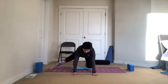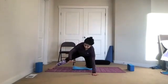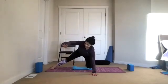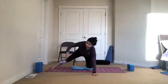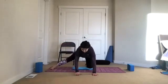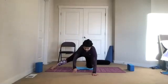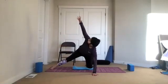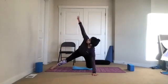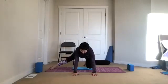Plant your right palm onto the earth. Inhale, lift your left arm to the sky. Exhale, lower. Inhale, lift. Exhale, lower. Continue through the rotation of your spine along its axis with your own pace, own rhythm. On your next round, come to a pause, plant both palms on the earth.